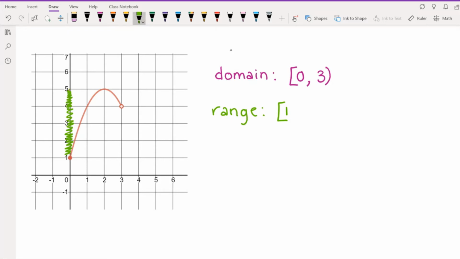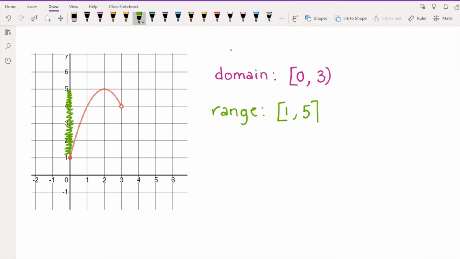Well, it's 5. And now should we include 5? So should we put a bracket or should we put a parenthesis? Well, remember what I mentioned earlier, unless there's a hole in the graph, you want to assume that that point is included. So it's not like a point is only included when there's a circle drawn on it, right? All these other points in the graph, all along the graph, are all included, and that includes this point here. So it's as if this had a point on it. It doesn't need to have the point there to signify the fact that it's included.